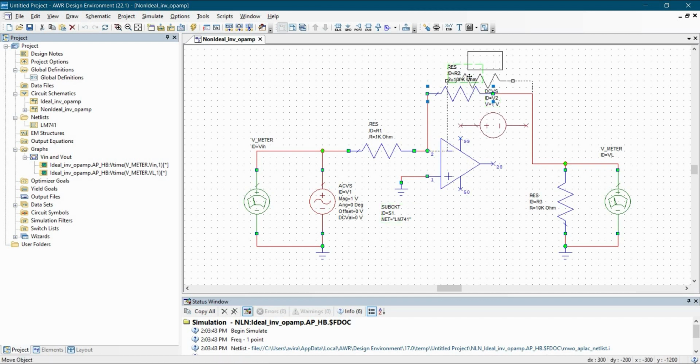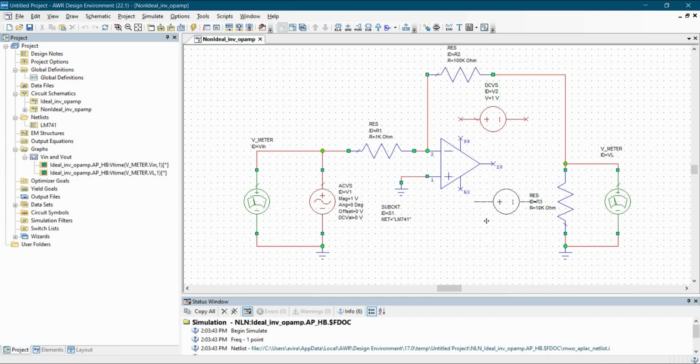Let's make some space for that, and we'll just copy it and place it here for negative voltage. So let's make it -15 and +15 and connect these terminals to the correct voltage sources, and the negative terminal will be connected to ground. Next we have to connect the output port, and the schematic is ready.